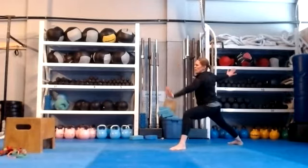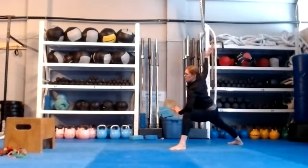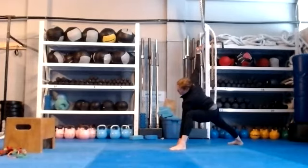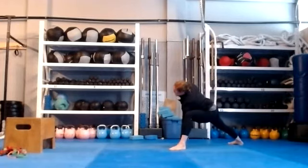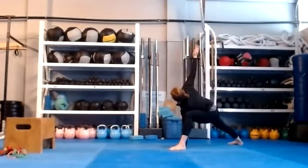Breathe. We're going to come into a right angle. So I have elbow to knee, or maybe forearm down shin, hand to floor, other arm reaching up. Sink a little lower into that front knee, and then add a twist from navel up, chest spinning to the ceiling. Find your exhale. Back to warrior two.